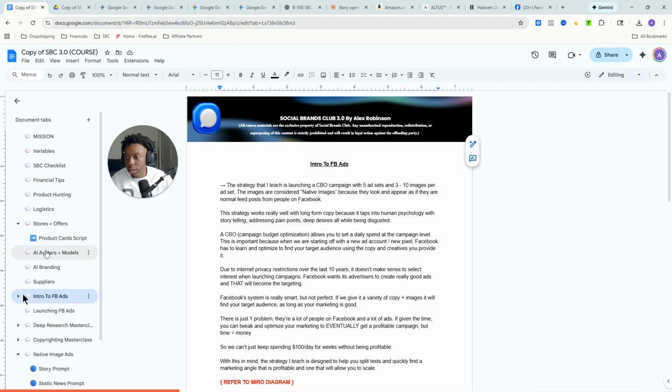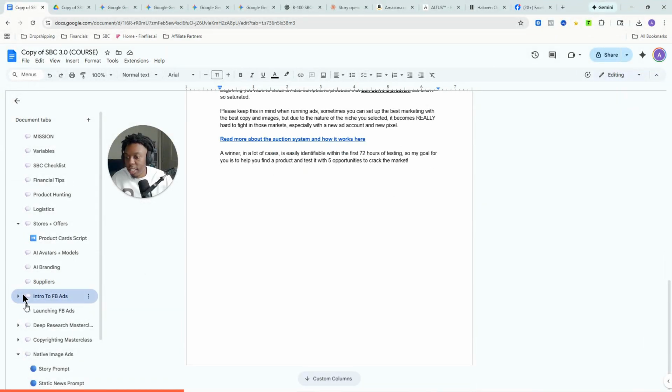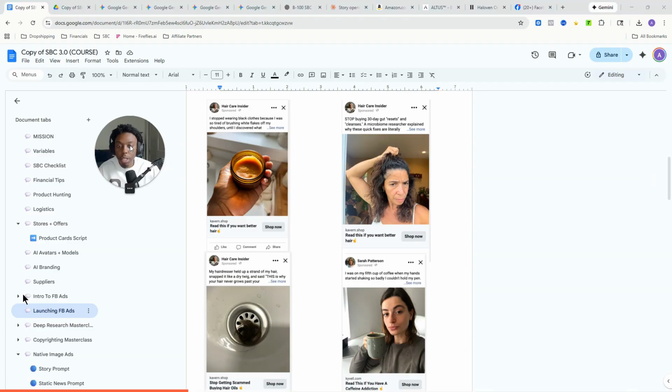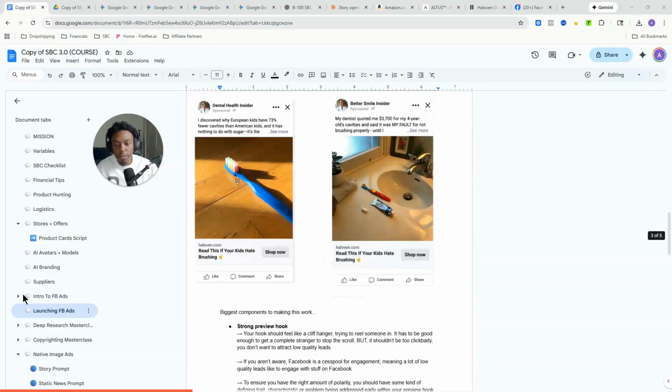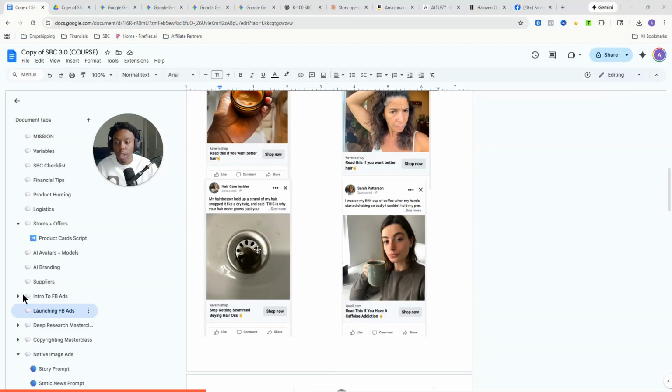Let me go here, there's so much information. So here we go. I used the same prompt to generate some of these images here for Lovin when I was running this brand. These were all generated from the same prompt and script. I don't really think there's a need to refine it, but as you can see here, the goal behind the story snapshot prompt is to capture a moment in someone's journey that would resonate with them.